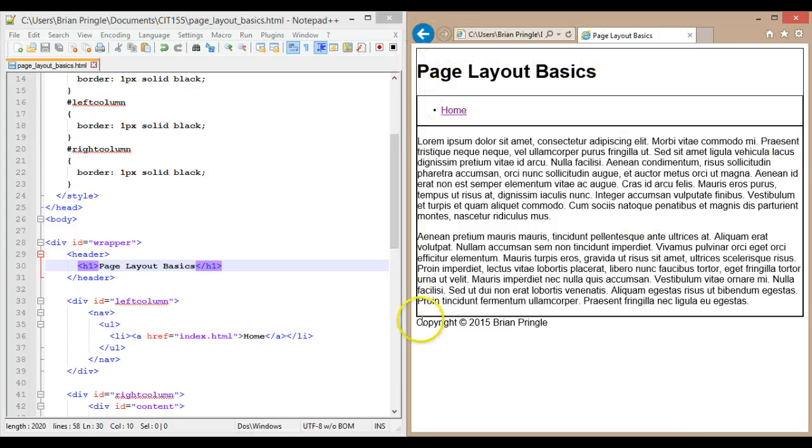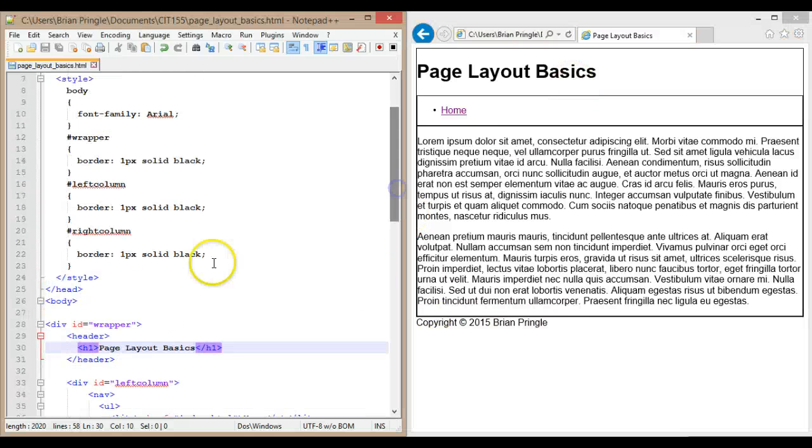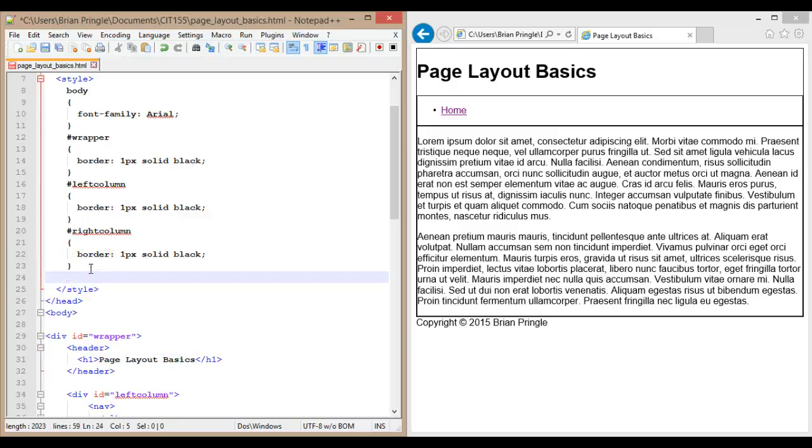And if you notice, the border is still all the way around everything, so it makes it where we can see what belongs where. Alright, so let's see, the copyright that's down here, I want to play with that a little bit. I don't want that thing to be quite so big. I don't want it to be on the left, so I want it to be centered, so I'm going to do my footer.